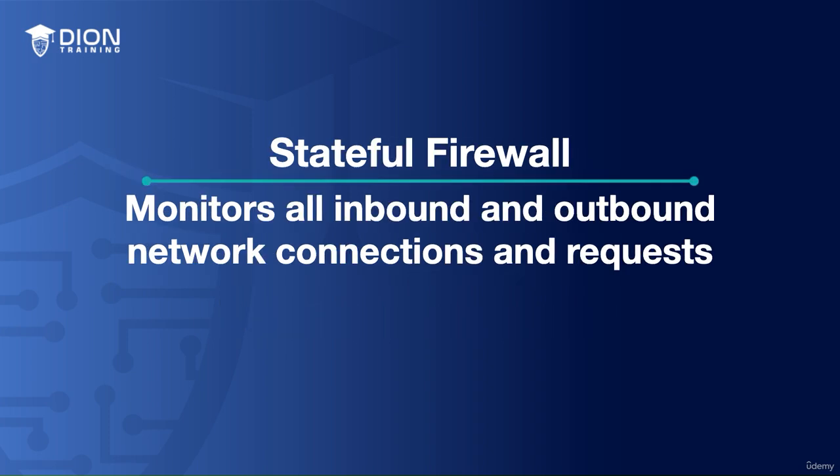Now, the next one we have is what's known as a stateful firewall. A stateful firewall is going to be used to track the state of all the connections and requests that are going into and out of the network. So in addition to a simple header inspection that's being performed by the packet filtering firewall, our stateful firewall will also know if an outbound request is made from our network, and then it's going to use that information to determine if it's going to allow or accept traffic coming into the network from a remote host going towards your network.